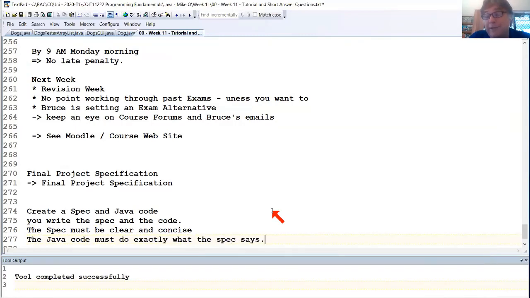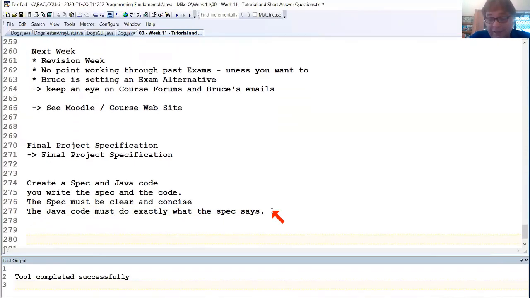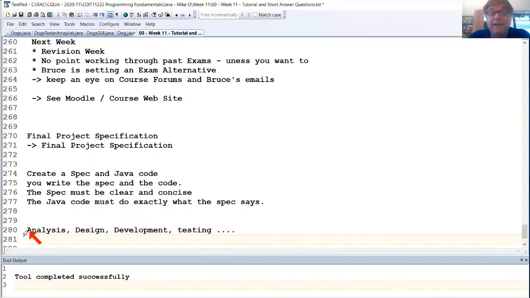This is really good practice for you. So later on when you're working in industry, you'll be doing analysis, design, development, testing, and all sorts of other things as well. And if you get to do the analysis specs and then the design specs, and you're writing code based on what you've done here, you'll learn so much. Because it's only by going through the whole process several times that you can learn what questions you need to ask. And this is the key stage of the project, the analysis stage.